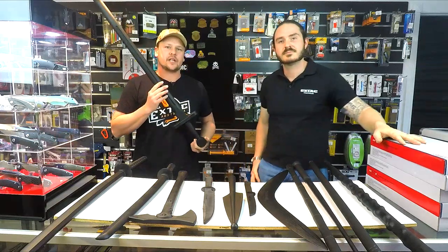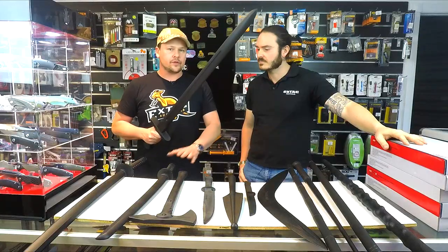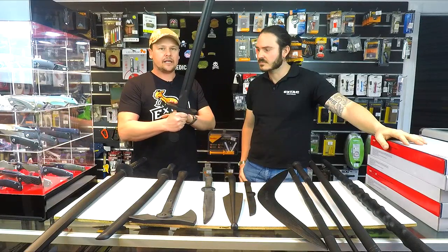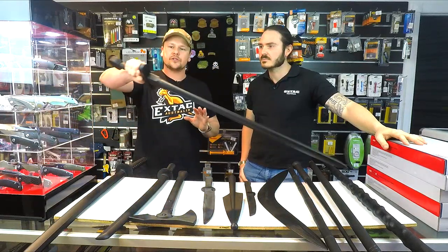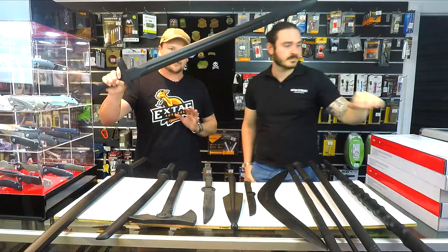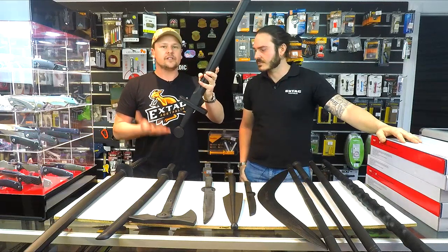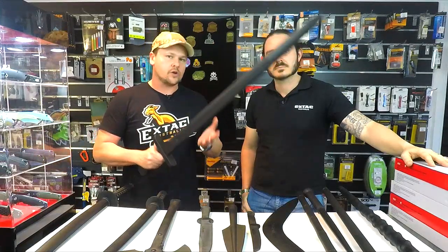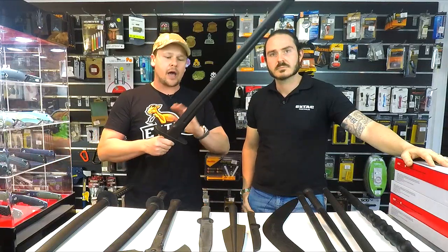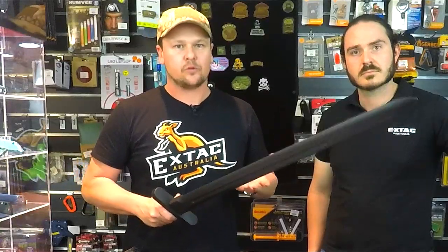Whipping over to the Western side of things — this is your medieval training sword. It is a one-handed training sword. These also have a handguard that slides down over the grip, which can give you a bit of protection. So if you're grappling with this sword, you've got your handguard there for blocking. It has a nice traditional look and feel — it actually looks like a traditional sword from that era. We sell a lot of these to customers doing cosplay and medieval reenacting. They'll paint a bit of silver on here to make it look a lot more realistic, then they can get out and have their sword fights as opposed to using a real metal sword.